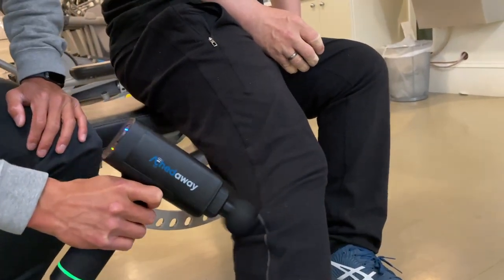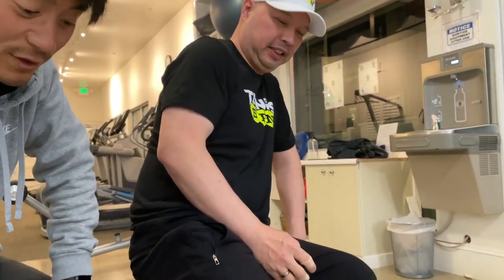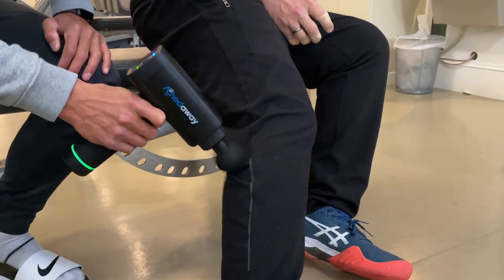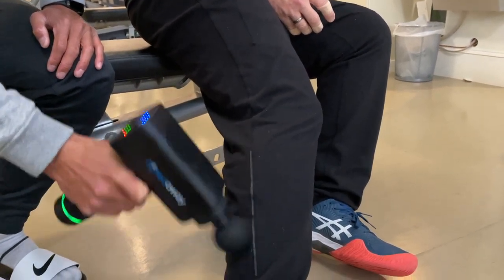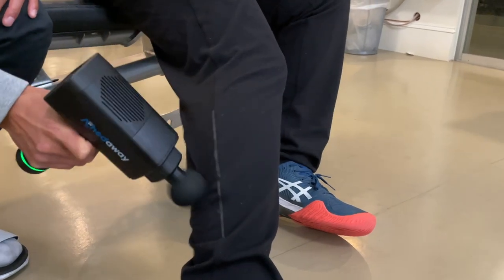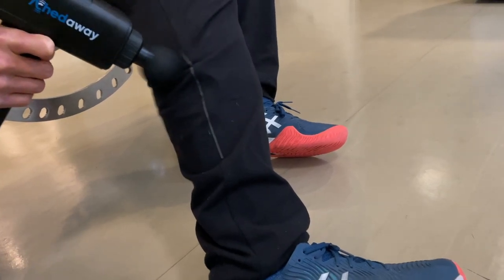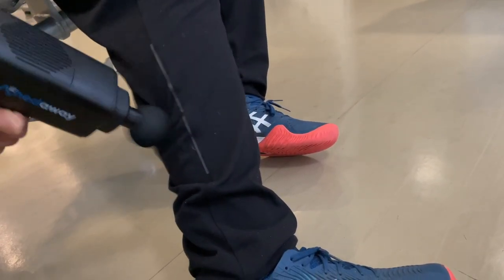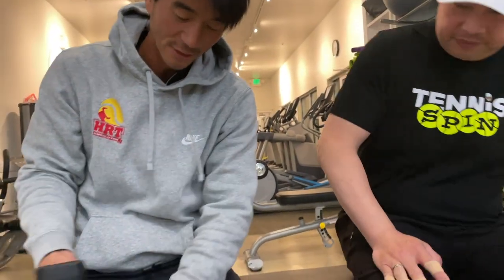So as you can see, Ari spends a lot of his time on his legs, on his feet. So it's really important, I think, at the end of the day or before, to get this worked on a bit more so it's not as tight, so you can stay loose and limber on the court and when you string your rackets. So really going out to the outside and just following the muscle around too. All the way from here, and then down. Good, perfect. And then what I like to do is work the inner calf too.